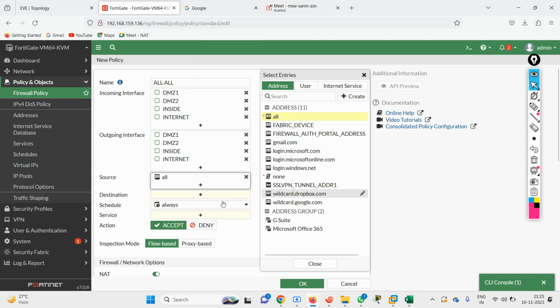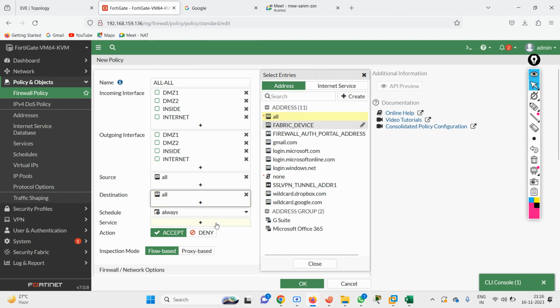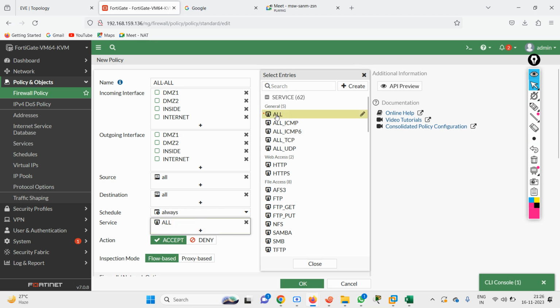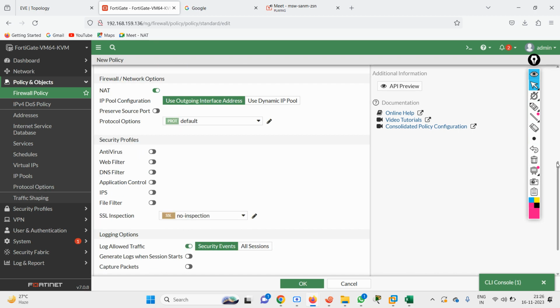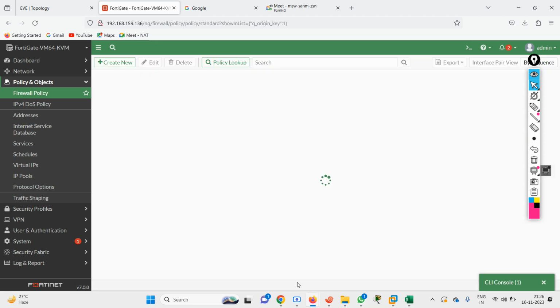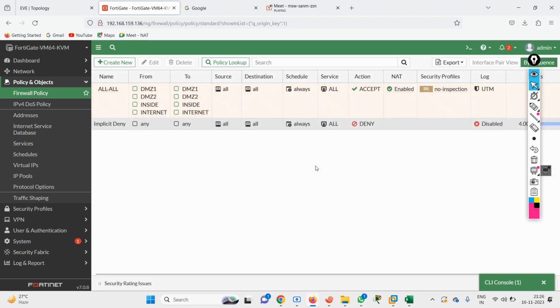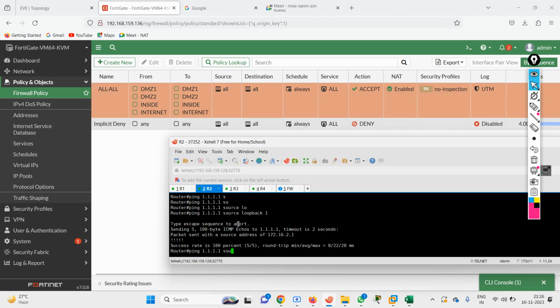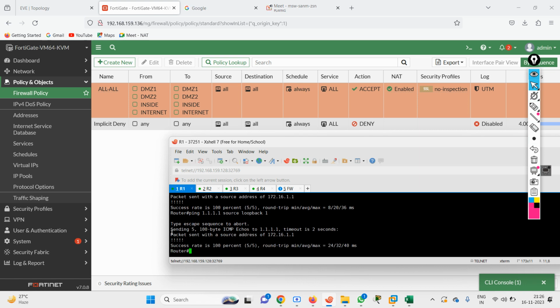All, all, all. Then you can ping from R1, and we are able to ping now as usual, as earlier. Correct?